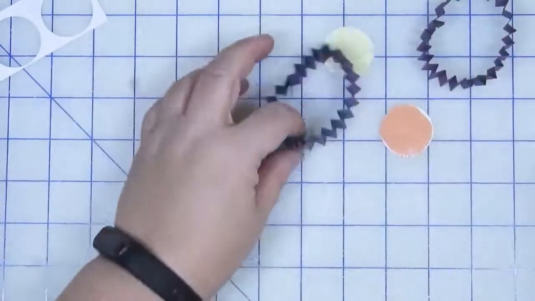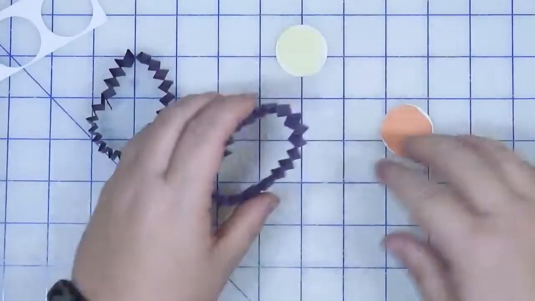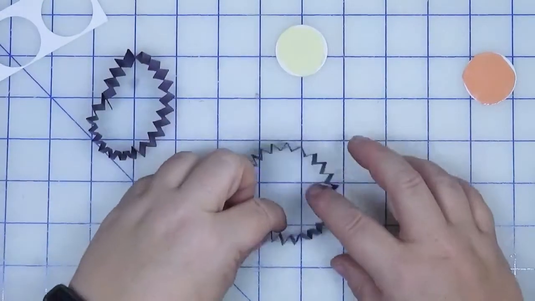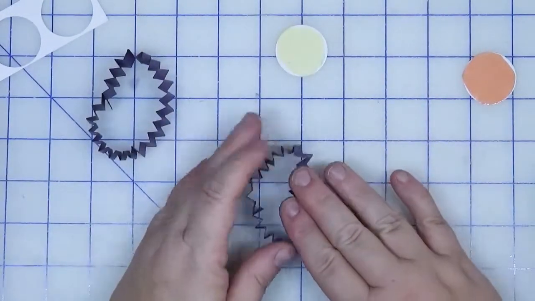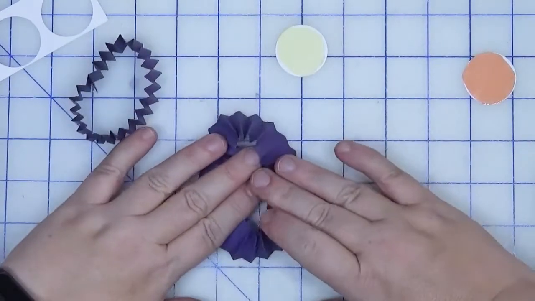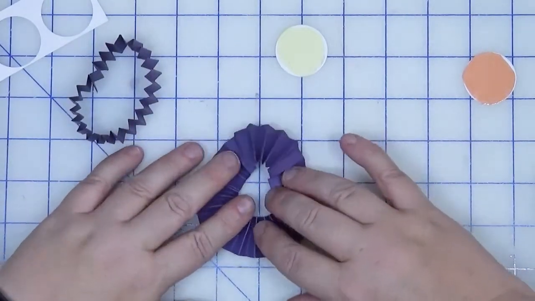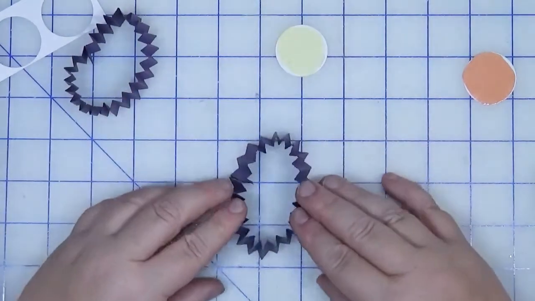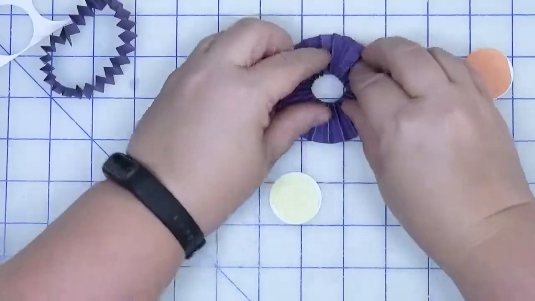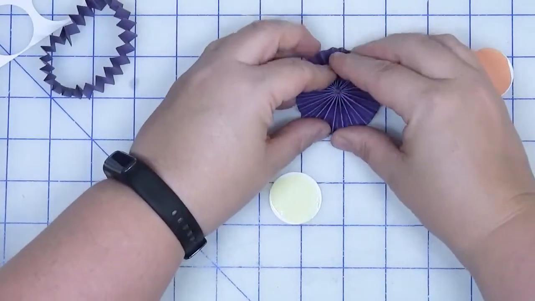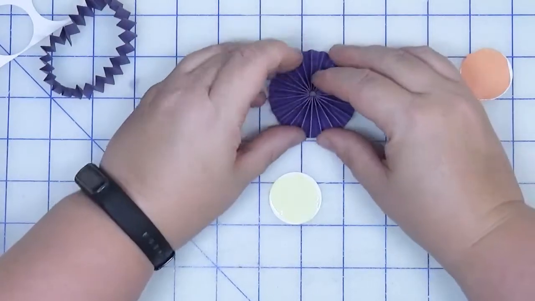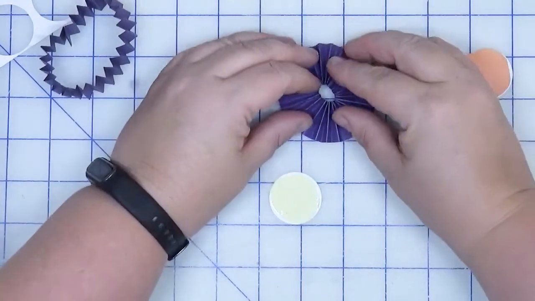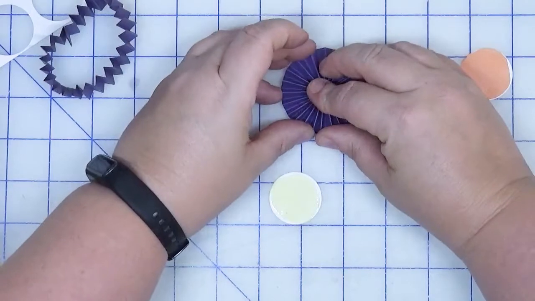Okay, so we now have two circles. Here's the tricky part besides getting it to adhere. You want to kind of push down so you want to push down so that it starts to form a circle. Push down into the middle, so scrunch this together as tight as you can get it and hold it in place without it popping. Like I said, this is the hardest part you guys. Scrunch it together and hold it in place.